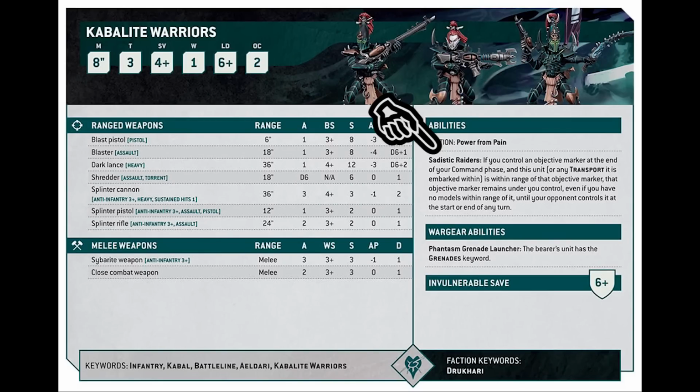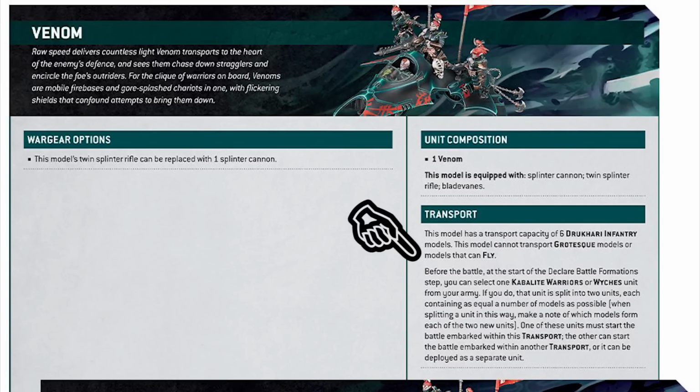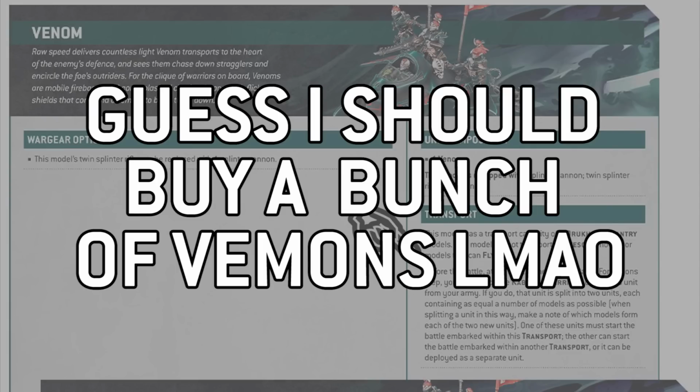I really like as well that Cabalites can hold objectives and keep them sticky even if they're within transports. And being able to split a unit of 10 across 2 venoms is really nice, although I actually only own 1 venom, so it doesn't really help me.